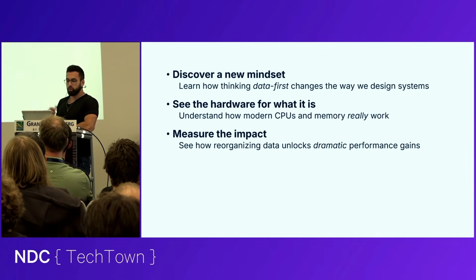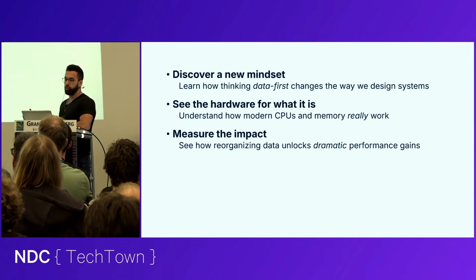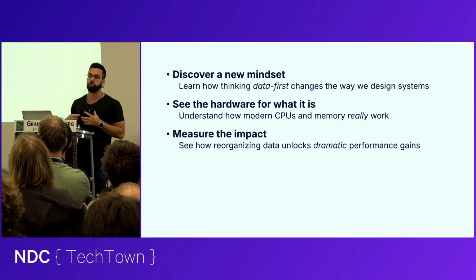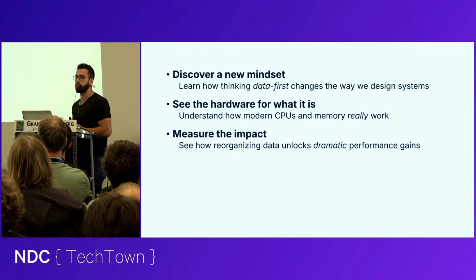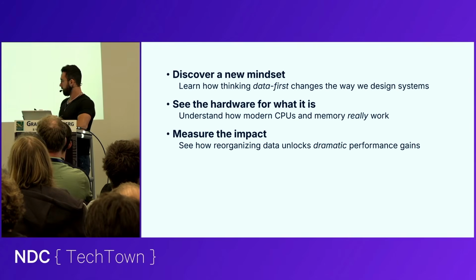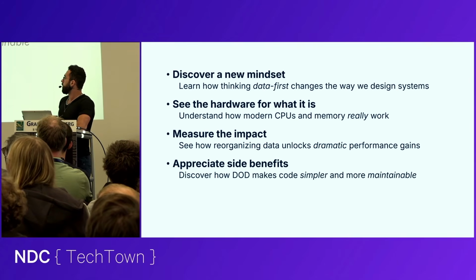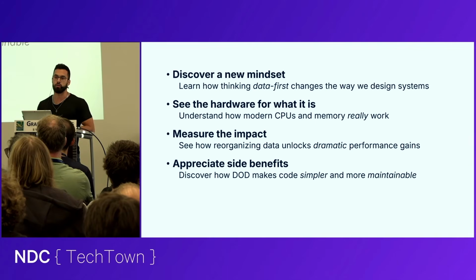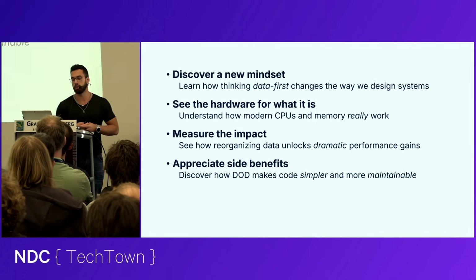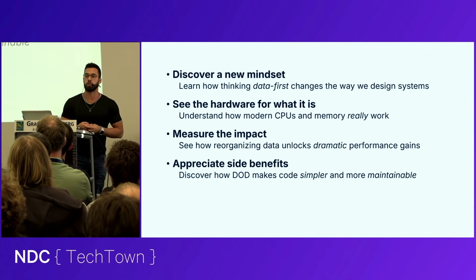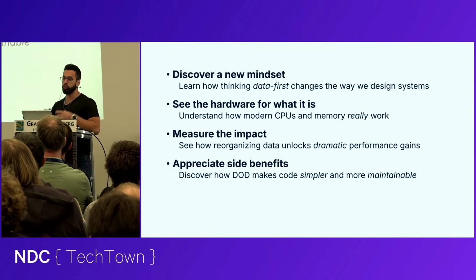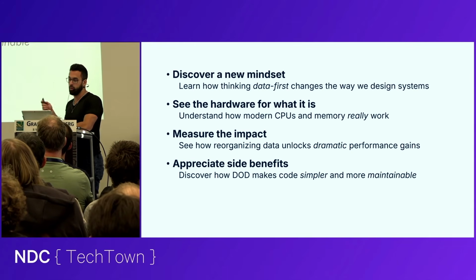We're going to do this sort of interactively. I'm going to show you a demo soon, and we're going to measure how changing the data layout of our types without changing the actual operations that we do on them ends up unlocking very, very big performance gains. And also, I don't want to focus just on the performance aspect. I know probably many of you are familiar with the idea of cache-friendly programming and stuff like that, but I also want to show you how your code can be much simpler if you also apply these ideas to the way you structure the code base as a whole.